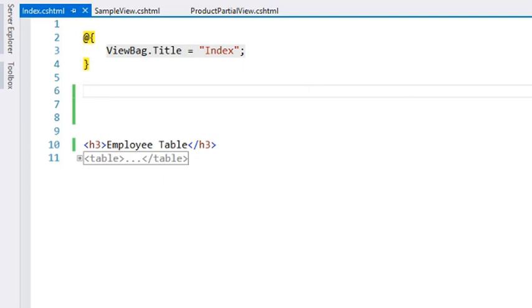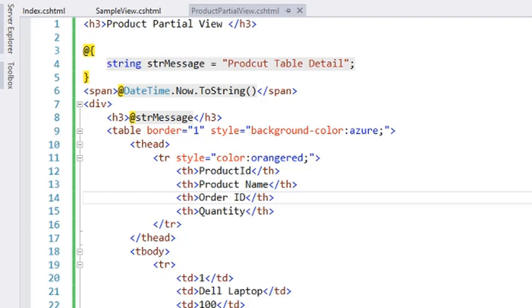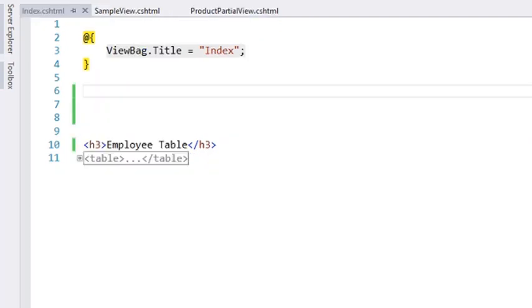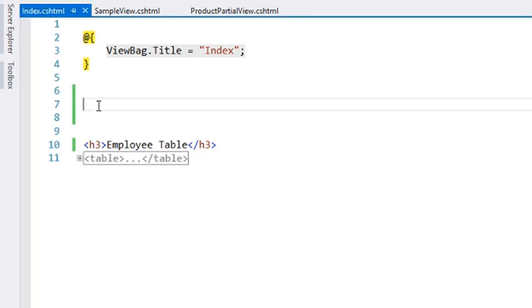We have also heard that the partial view is a child page, and the child page is rendered into the parent page. In our case, the product partial view page is the child page and Index.cshtml is the parent page. So we want to use the product partial view page inside the Index view.